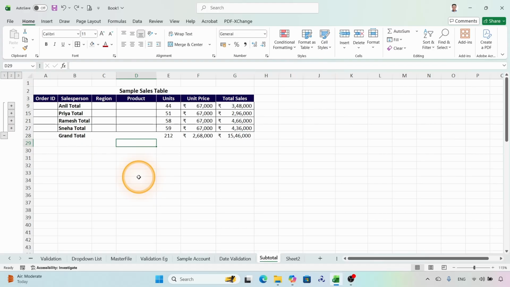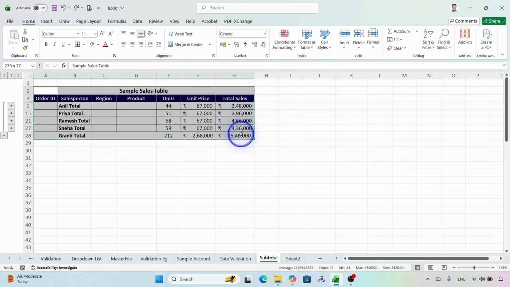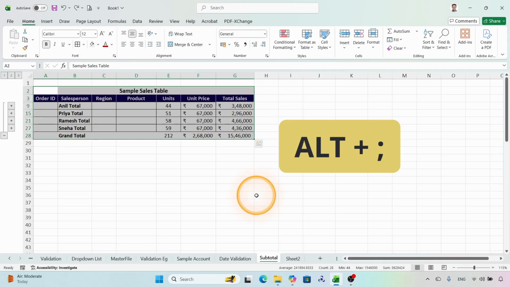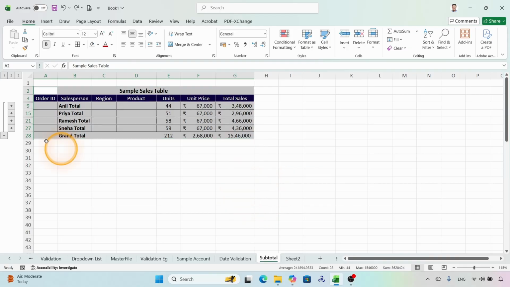So a simple idea, a tip I am going to tell you. You can apply this in many places. Normally you select, you see the selection, then press Alt semicolon. Semicolon comes near the keyboard L. Alt semicolon. So this is selected, a special selection you can see.